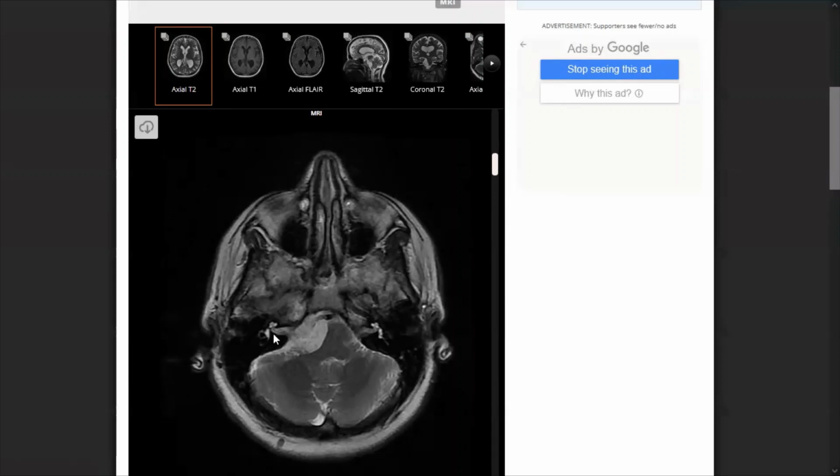Most likely the seventh complex that is spreading within the internal auditory meatus. So why is it important to talk about the internal auditory meatus? There's a dilatation of the internal auditory meatus, and the cone sign is present. It would be suggestive of a vestibular schwannoma. So what is the normal size of the internal auditory meatus? I don't know the normal size. So you need to know that.